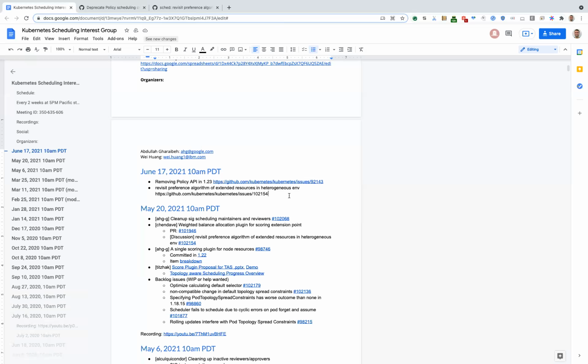I will add it to the meeting agenda and ping us on the Slack channel. Ask the same question on the Slack channel, SIG Scheduling. Mike, Aldo, and others who are leading the SIG, and Wei and myself, we can answer all these questions there as well. And there are other contributors who have contributed plugins to that, so people can answer questions there as well.